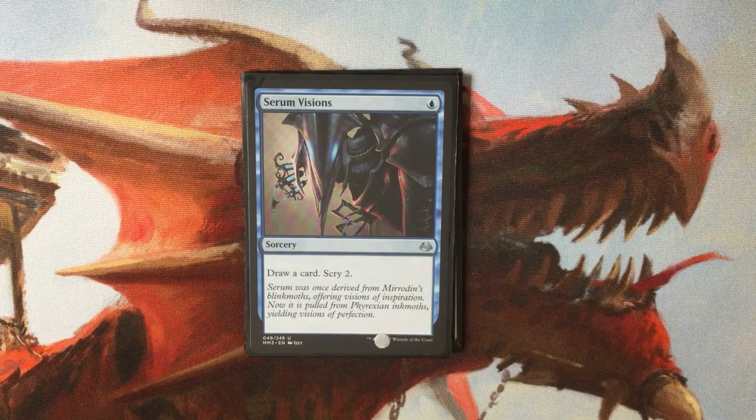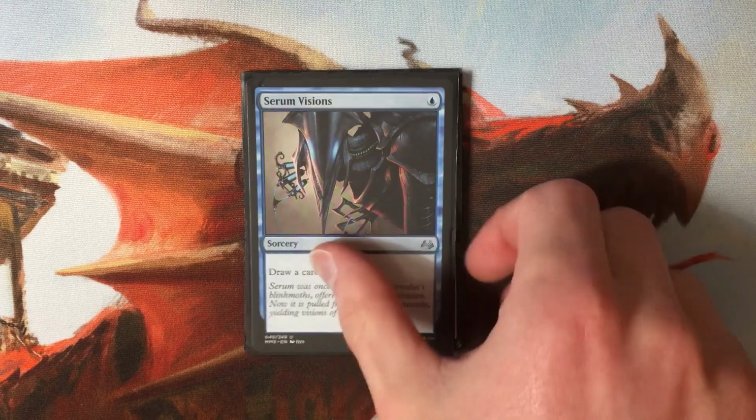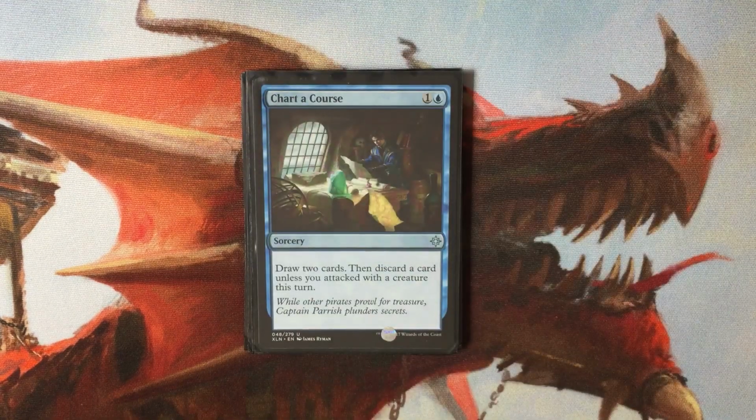On to our sorceries. Our first one is Serum Visions. 1 mana, draw a card, scry 2. Essential in Modern, a great little cantrip. Very useful in a spells deck. Helps dig through.